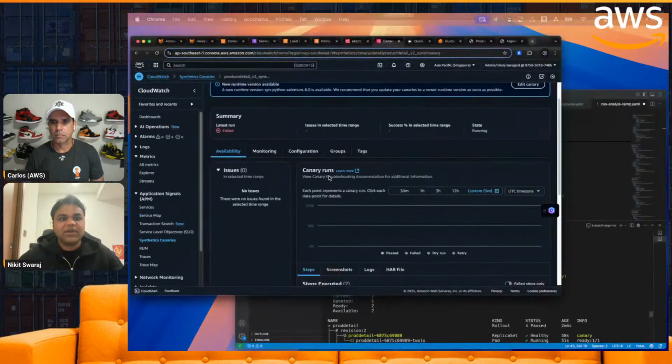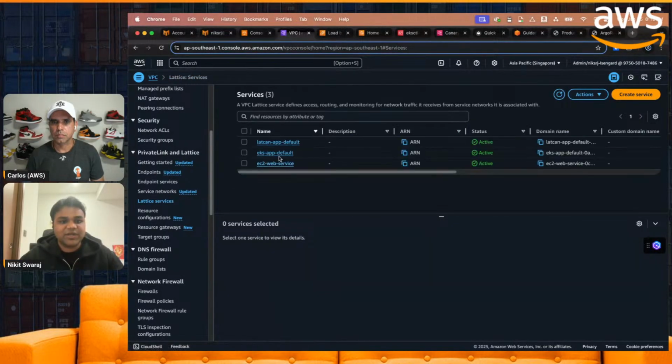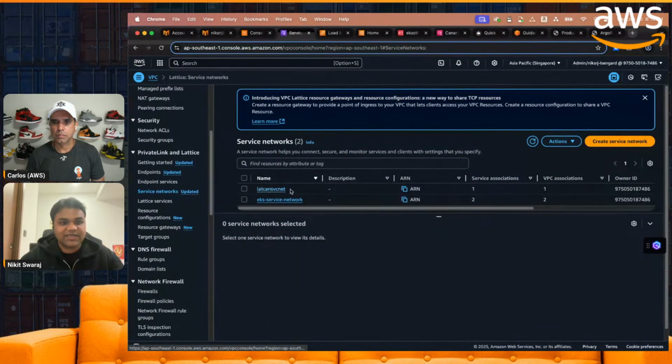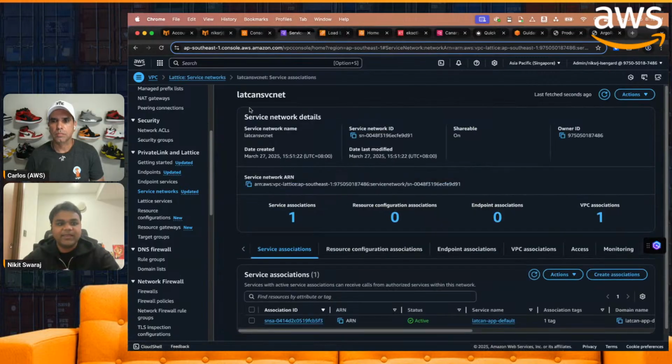So we were talking about how Lattice does the weight adjustment. Previously I was talking about the VPC Lattice service network. When we use the gateway manifest file to create the gateway, it actually created the service network over here.